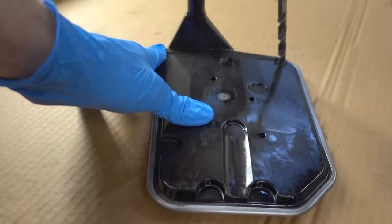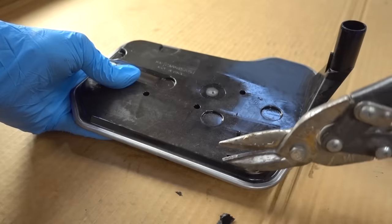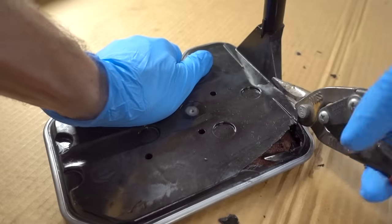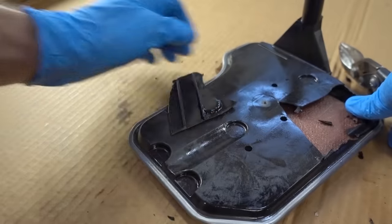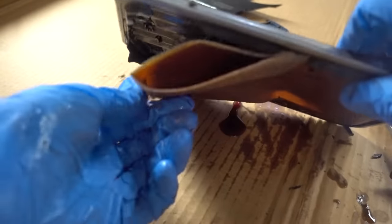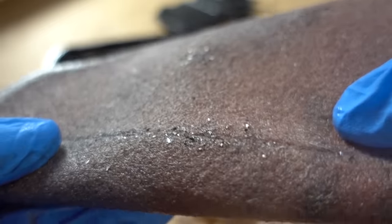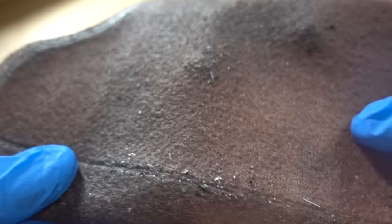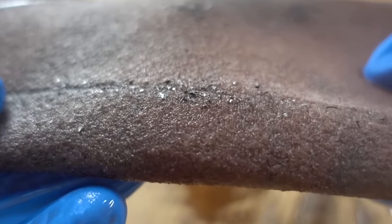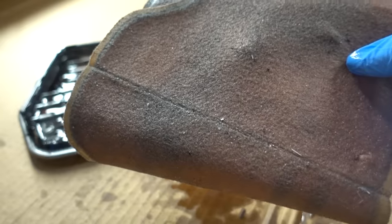Here's a little bonus — let's take a look inside our original transmission filter. I'm just going to use some tin snips to cut this thing open. Here is the filter media; it seems to be one piece that's folded over on itself. Let's pull it out and look inside. Oh my gosh, look at all this metal — these are all metal shavings, which most likely came from this tranny during its break-in period. This is precisely why I wanted to get this filter and fluid changed immediately. There really is a lot of metal in this filter.